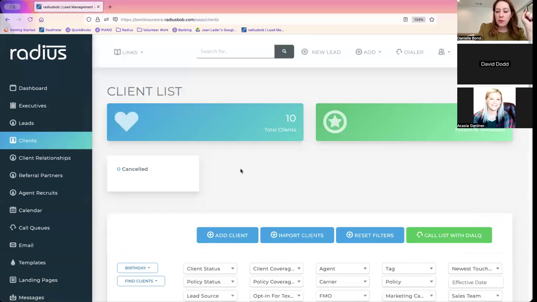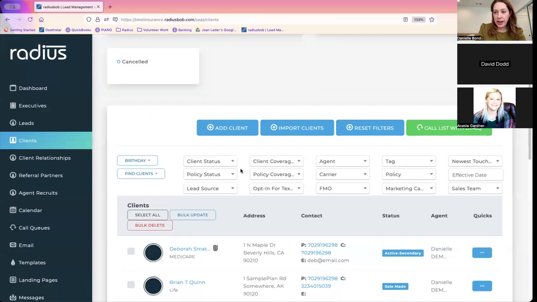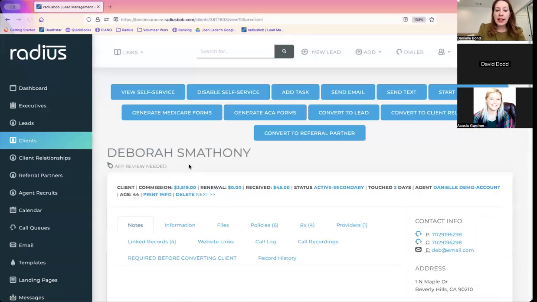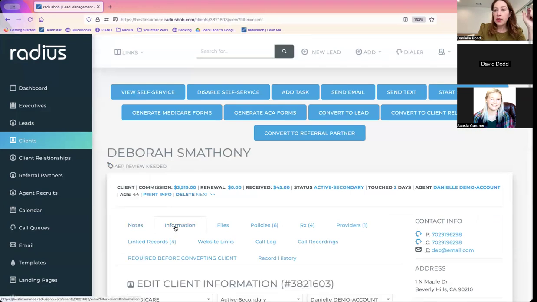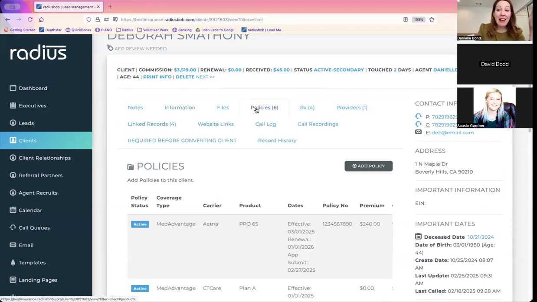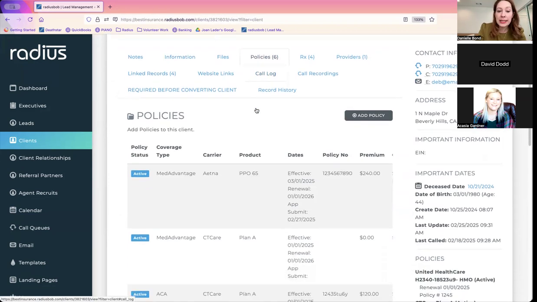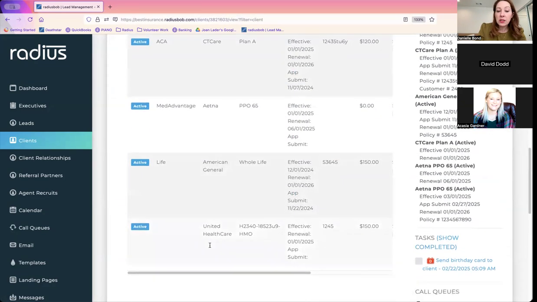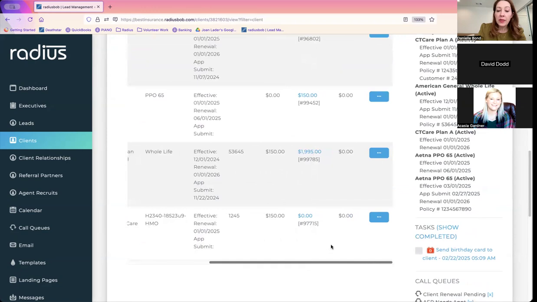So first, I want to just reiterate, I know we've talked about this in the other sessions, but as we're in a client file, this is the client primary contact information. They'll have a primary coverage type and a primary status, but each of their policies is kind of separate. And the reason is you might have one client who has 6 policies. A bunch of them are active, but other ones are canceled. Or whatever they are, right?